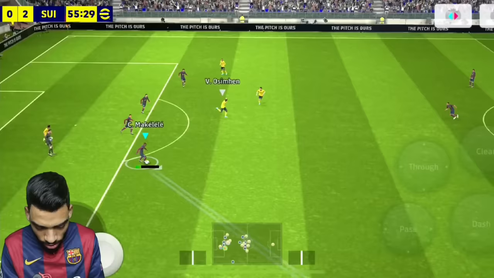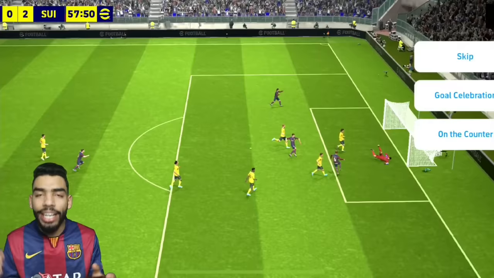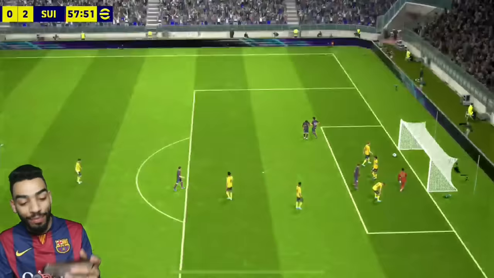Okay, Éder Militão. Yes, good one. Rumi. Look at the options you have with this formation, my boys. Filippo banging the ball into the back of the net. Second goal from Filippo Inzaghi.